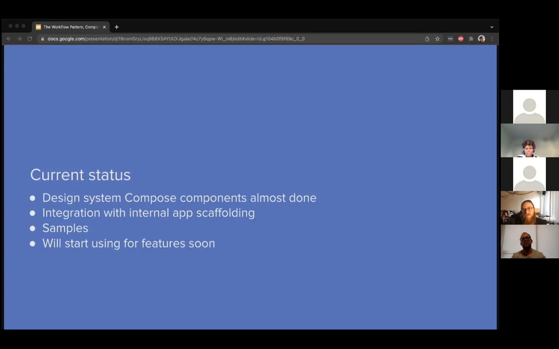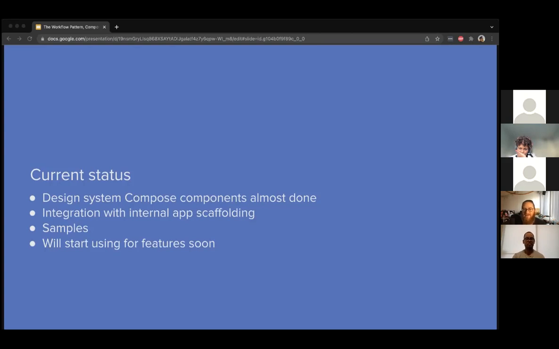But we couldn't just start writing Compose code. I mentioned that Square uses their own design system, and it's not Material, which Compose ships with components for. So we had to build all of our own components for our design system, and also think about how to build the theming infrastructure that we needed to use in Compose and in a Compose-friendly way. So that was a lot of 2021. We started that project at the beginning of this year, and I joined the design system team at that point to help with that. And from what I hear, it's almost done.